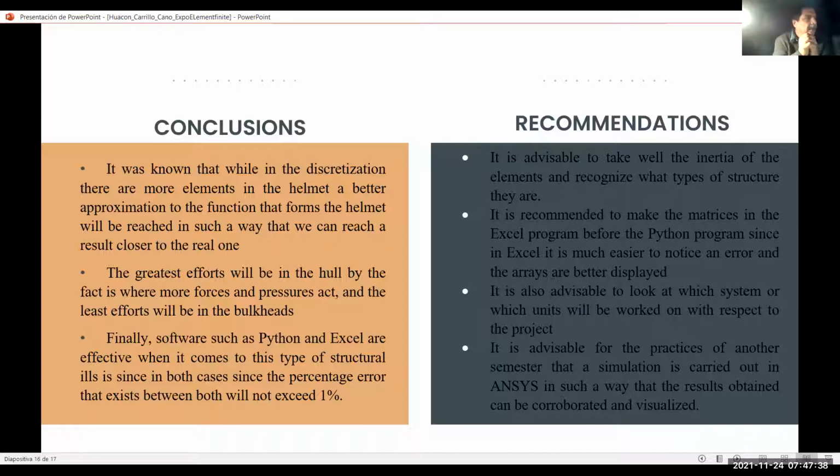Mr. Carrillo, in your computer program, how do you identify the reactions in the supports in the vector of external forces or moments? After you calculated the displacements, you calculate the external forces. How do you identify the reactions in the supports? The support, this depends. No. Show me your code. I want to see your code. I want to see the computer program.